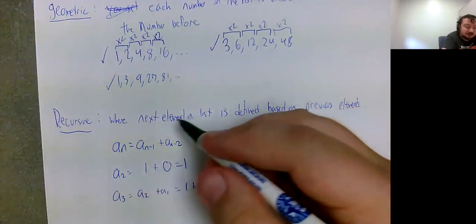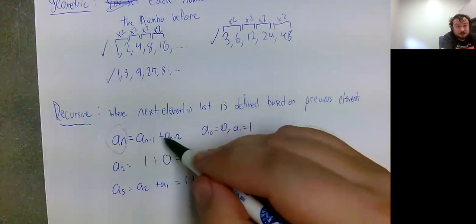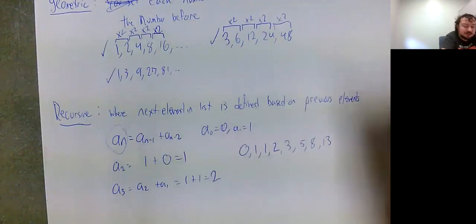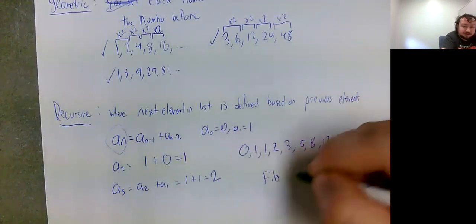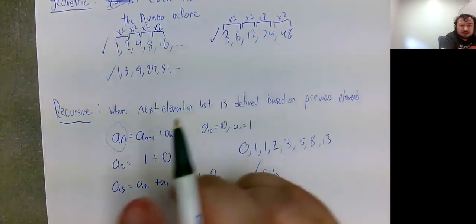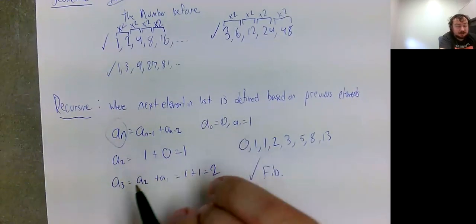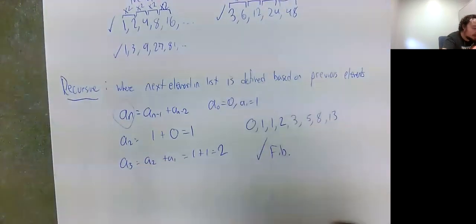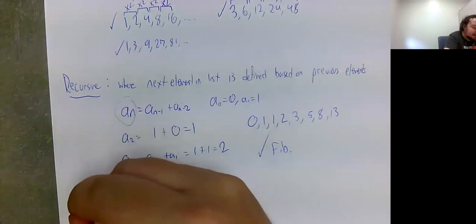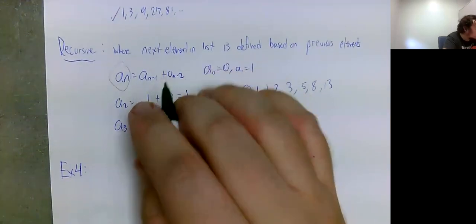This is what's called a recursive sequence because the next number in the list depends in some kind of functional way on the previous numbers in the list. So the Fibonacci sequence would be an example of a recursive sequence. Again, not quite as relevant for us right now, but this is something you should be aware of if you ever take differential equations. All right, finally, let's go on to our last example here, and then I'll let you guys go. This video is already kind of long.